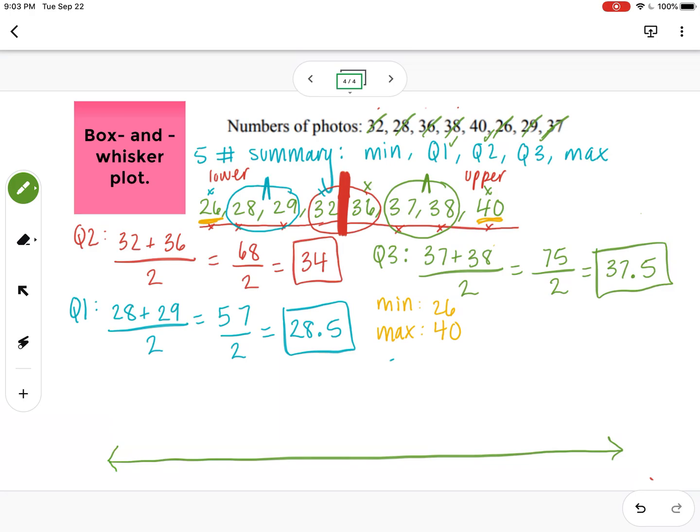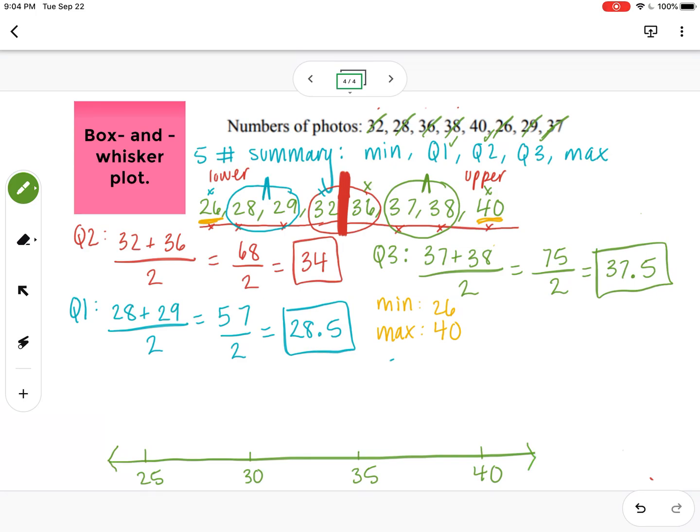So here's your box and whisker plot. In this case, our data ranges from 26 to 40. You pick your own scale. So I'm going to pick going by 5s. So I'm going to start with 25, 30, 35, and 40. And if you wanted to, you can draw the little points in between to represent, or we're just estimating, that's fine as well. All right, I'm gonna make this a little bit shorter since I didn't need all that room.